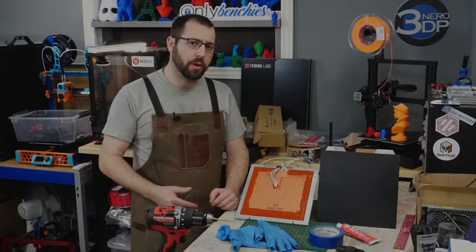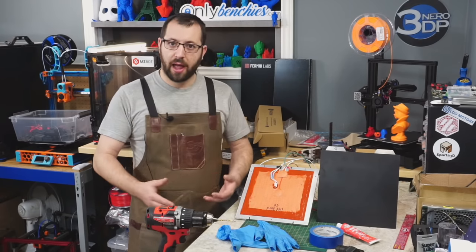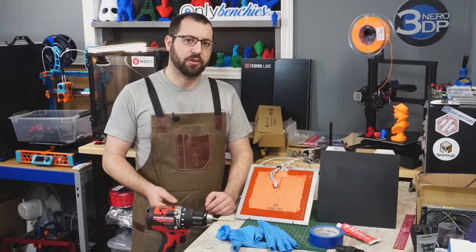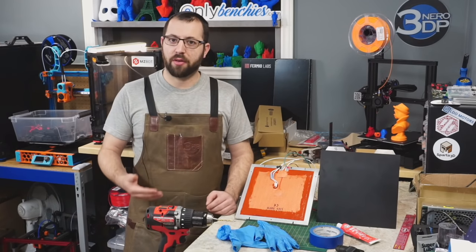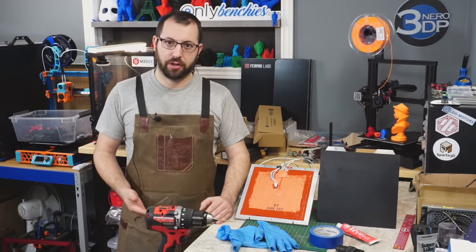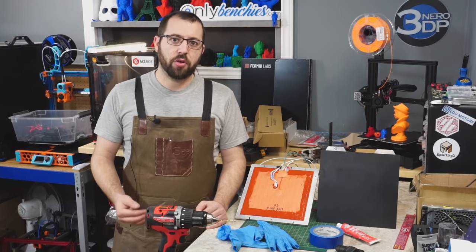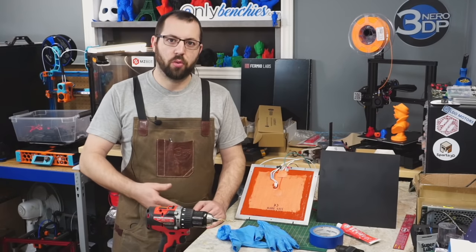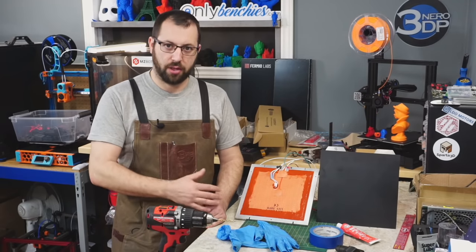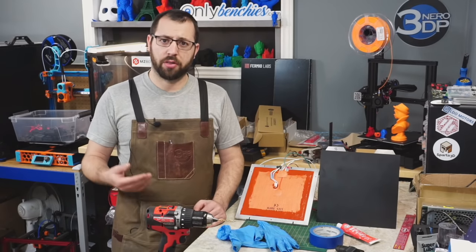So why should you use cast aluminum as your printer bed of choice? There are numerous advantages. First off, cast aluminum is super flat and thermally stable. During the manufacturing process, the aluminum is cast — not pressed or formed — and then blanchard ground as an entire plate before being cut into sections. This means your surface finish is extremely consistent and flat. Also, because it is cast, when the material heats up and cools down, you shouldn't see much if any flexing, because there is no inherent stress in the aluminum versus a pressed, formed, or extruded aluminum plate commonly found on some 3D printers.